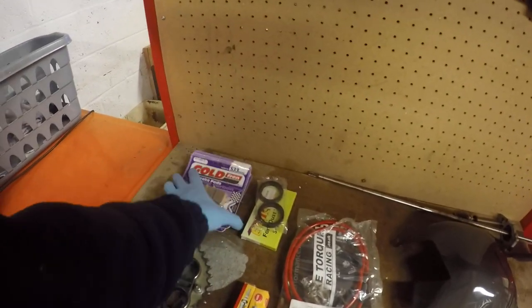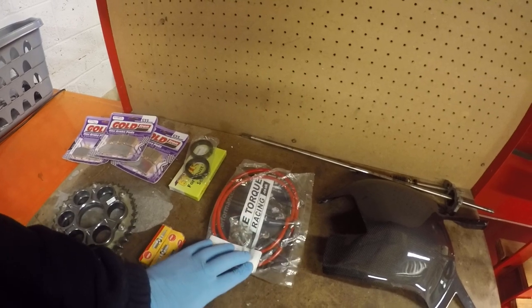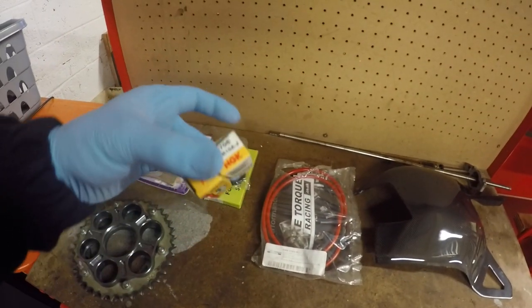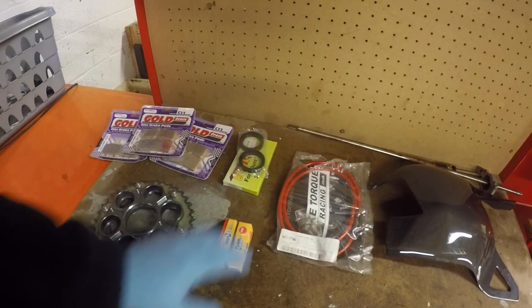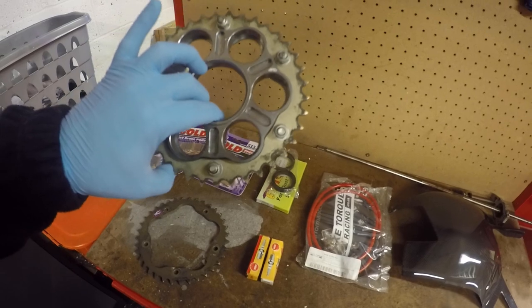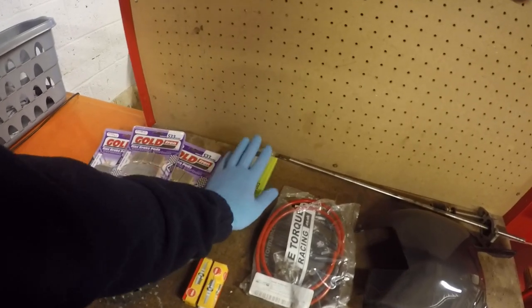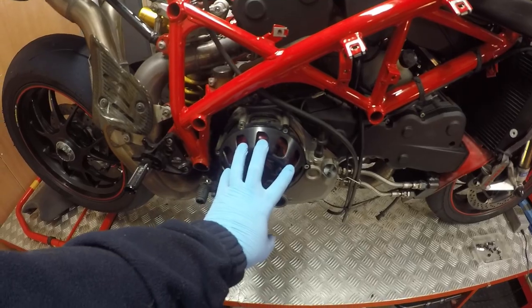Today's parts: I've got a set of pads for the calipers, the new twin line brake setup that I've had for quite some while, the swing arm guard and shark's fin, a set of new MAR10A-J spark plugs which is the OEM fitment, and the Renthal quick change equivalent sprocket carrier - a JT one. I have got the fork seals to do the forks but I haven't got the correct weight oil yet, so that'll be another video. Plan will also be to strip, service, and clean up the clutch as well.